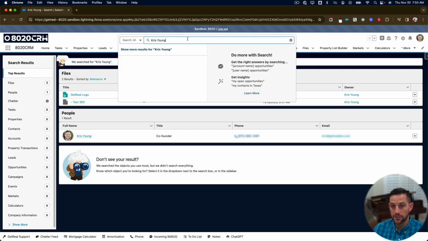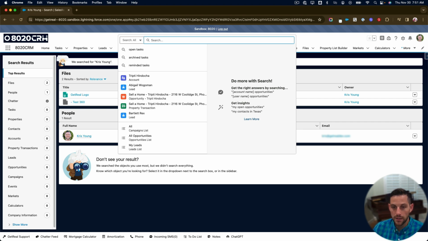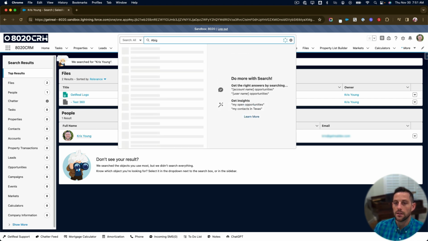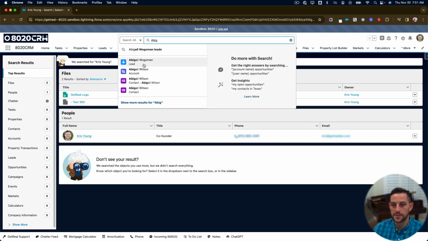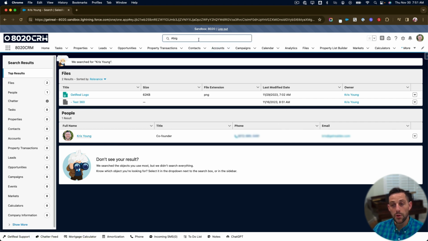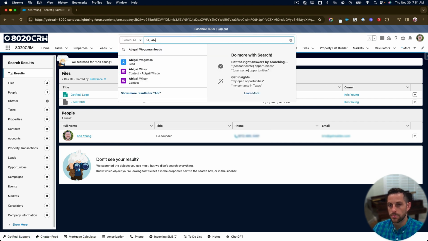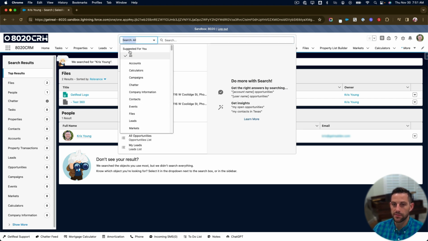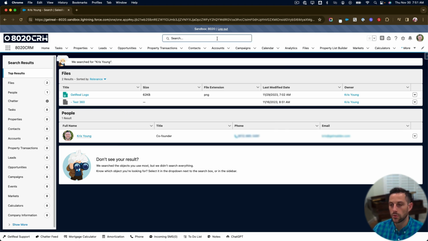So our suggestion is always, before you create an account or contact or lead that you're not sure is really new, always search it in the system. Right? Always search it in the system and see if maybe Abigail shows up. And before you make a new one, to try and avoid duplicates, right? And then you can search by specific objects too. So that's a powerful tool. Get used to using it so that we keep the database clean.